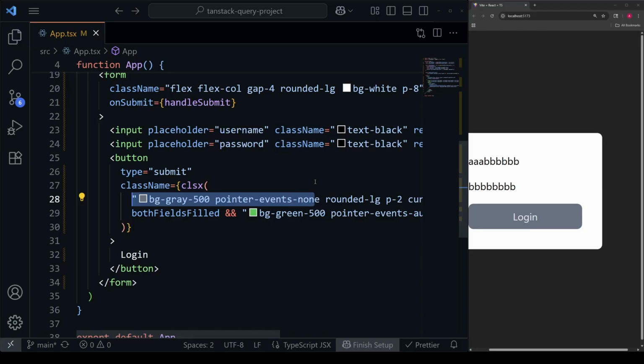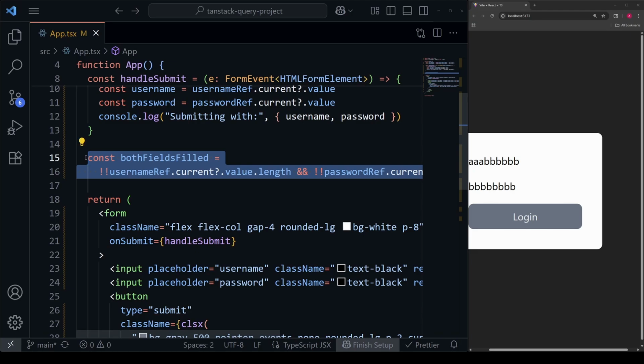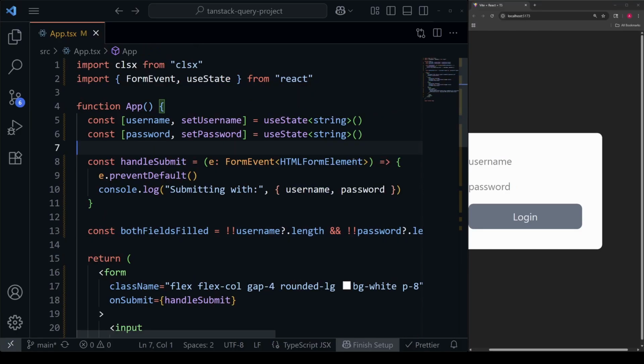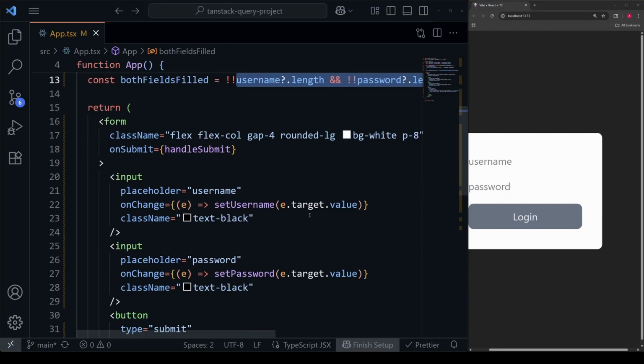In our earlier scenario, with just the username and password and nothing else, we had zero need for anything to visually update on the screen, and using state was wasteful. Now in this case, we need this bothFieldsFilled condition to recompute whenever something changes, which actually does require a re-render. Therefore, if we want this condition right here in the functionality we just talked about of graying this out, we need to use state. If we're going to do this using state, it would look something like this, where we have our useStates back. We have just our username and password being accessed directly here. bothFieldsFilled is just looking at those pieces of state. And then we bring back the onChange, where every single time we change one of the letters or something, we're going to call that state setter function.